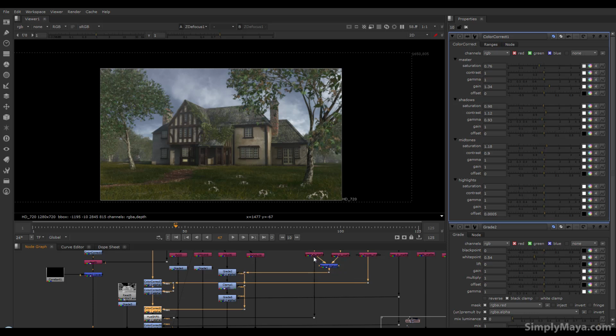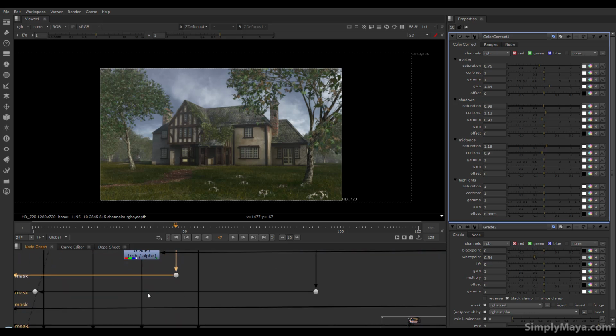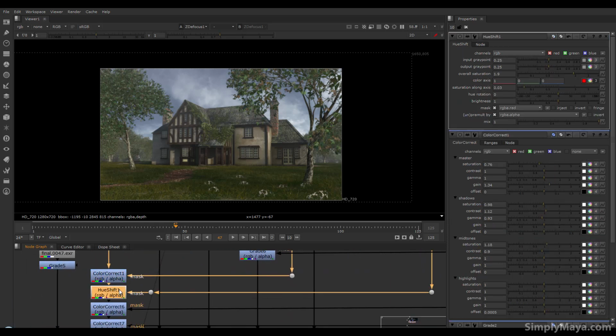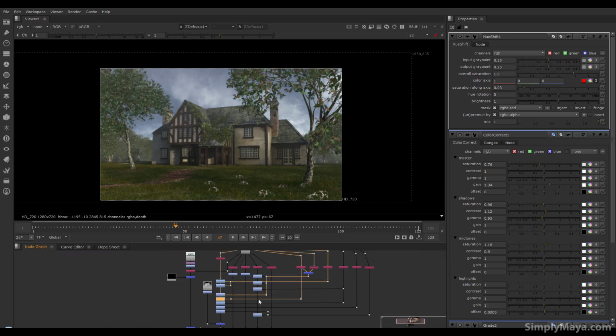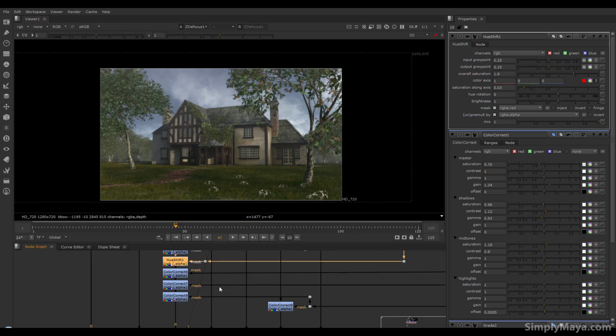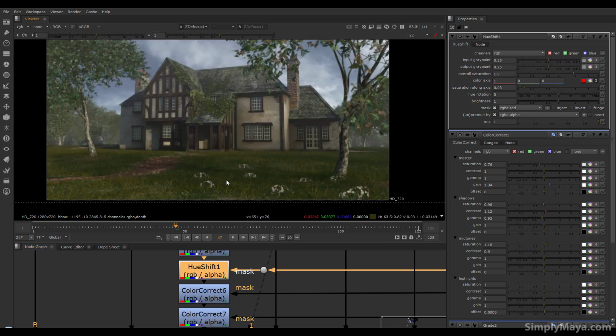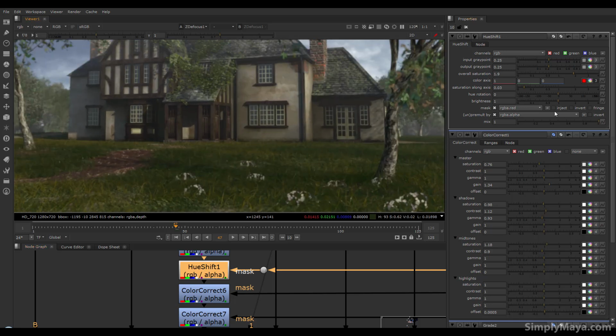So if I trace down from grass A matte, I come down, follow the chain. This is why it's nice not to have that giant spaghetti tangle in Nuke. I've been handed Nuke files from people in the past where you spend the first 4 hours just working out where everything is going, so try and keep a bit of neatness. Now we have a hue shift in here, and I'm just going to brighten it up a bit.